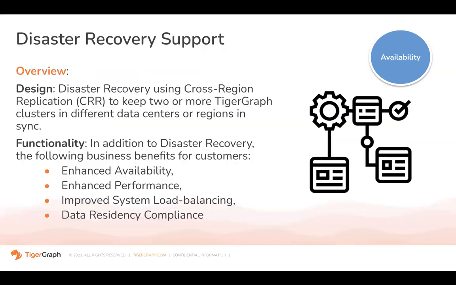Now, moving on to the second feature in the availability area is the disaster recovery support. Now, this is a new feature for us, net new, because here now you can actually span the TigerGraph services across data centers, multi data center deployment. You could have two separate clusters in each data center, each region, and then they will be able to seamlessly work together.